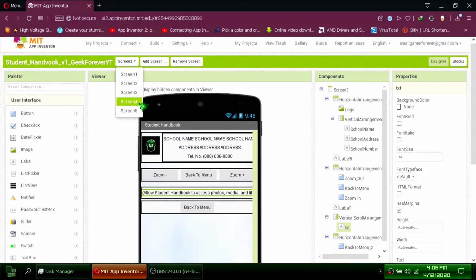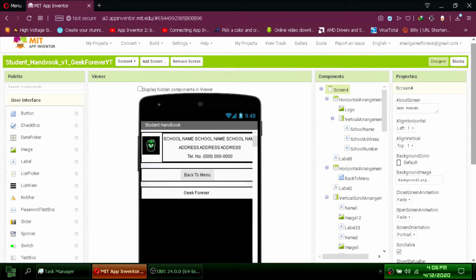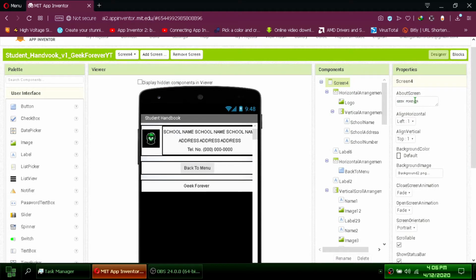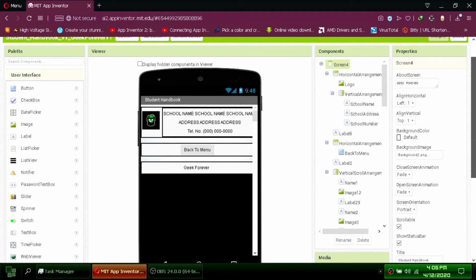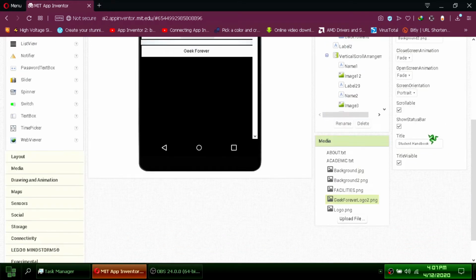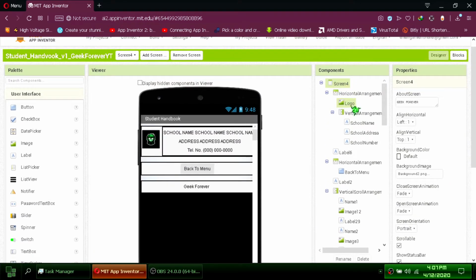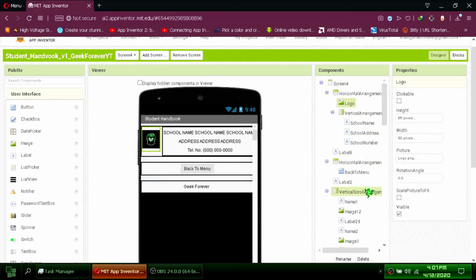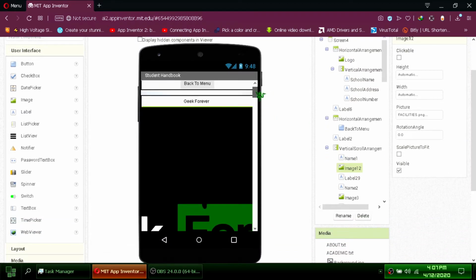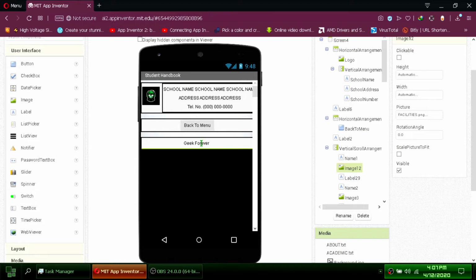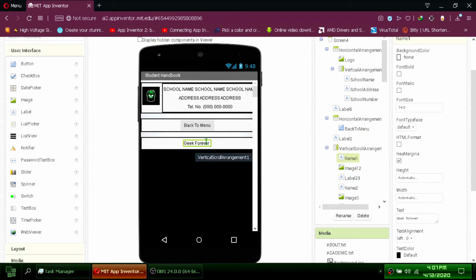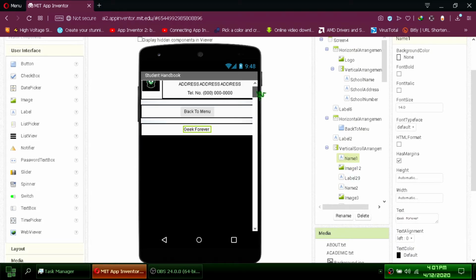Okay, screen 4, the About screen. Okay, image, same. The logo. The image, but in the image, for example, the title here. The title is Computer Laboratory, computer lab.